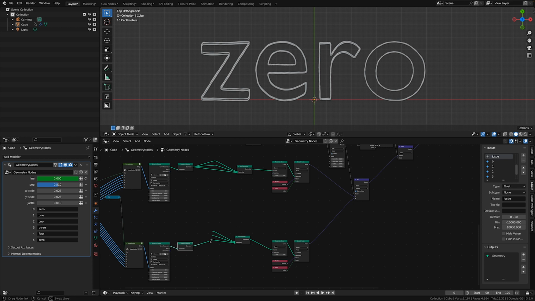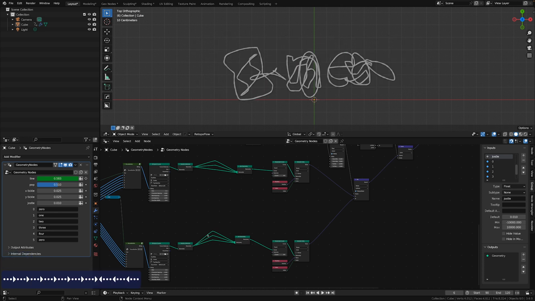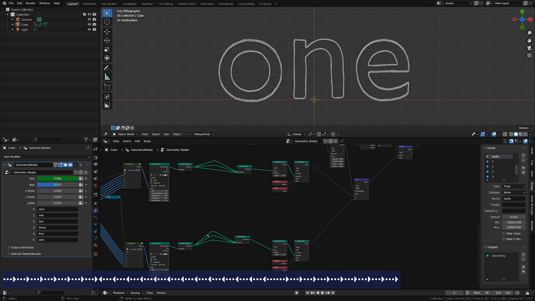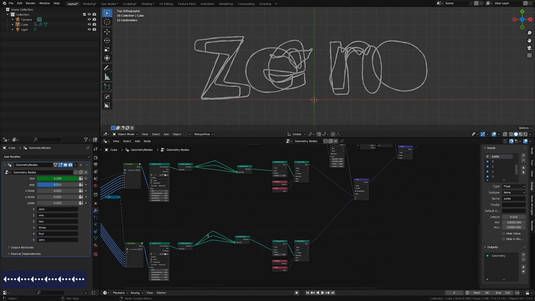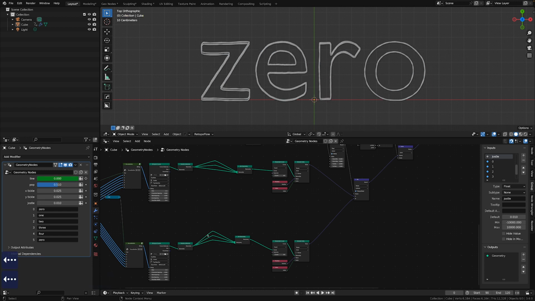What this, albeit slightly hacky bit of wiring does is ensure that there's always enough position data for the splines to be mapped to. And before people start yelling in the comments section about the duplicate elements node, I tried that. It doesn't work. It messes with the index order of the curves. So please don't judge me because I already do enough of that for the two of us.